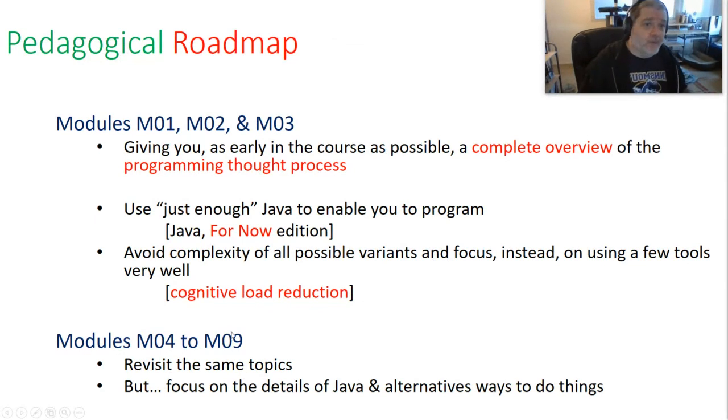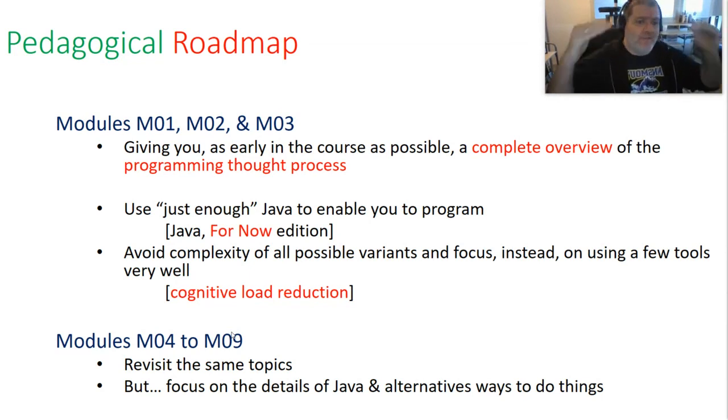And then module 4 up to 9, we are going to revisit the same concepts that we went through during module 1 to 3, the big concepts in terms of what you can do with a program. But this time, we are going to drill down into the details on how Java works, on how Java allows you to do it. So it's going to be a 2-step process, right? First layer, module 1 to 3, focus on learning how to write code from scratch. I gave you requirements. I want you to implement a piece of code that fulfills those requirements. And then go light on the Java.